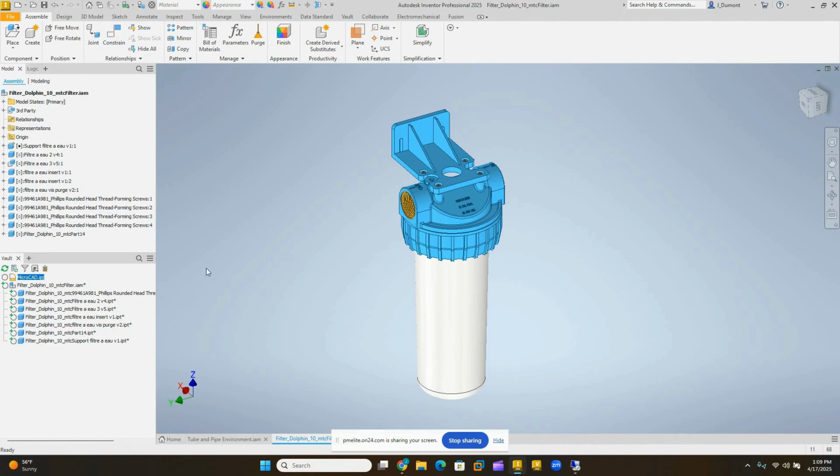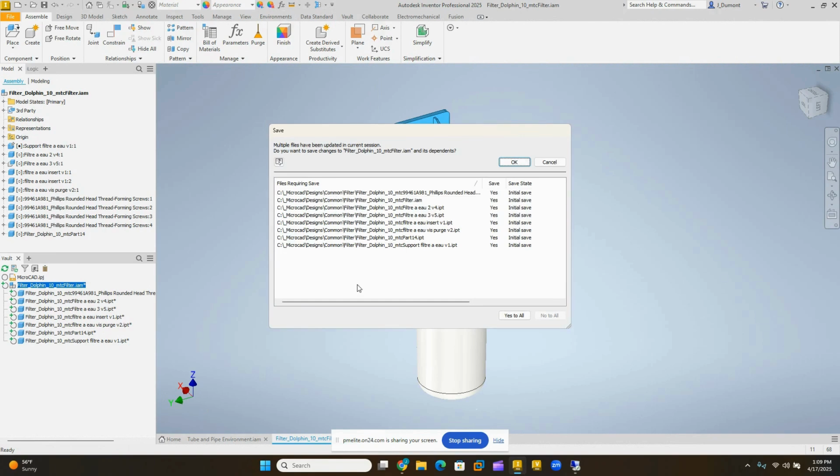So when I go to check this into Vault, I have a lot of files that I'm creating, saving, and then checking in. Now, if I download another file similar to this, make a different size, most likely the file names are going to be the same. Now I have to start renaming. I just want a single part file and make my life a lot easier.